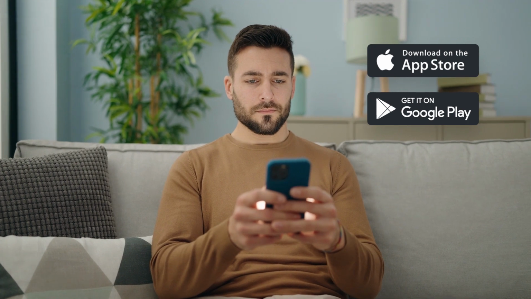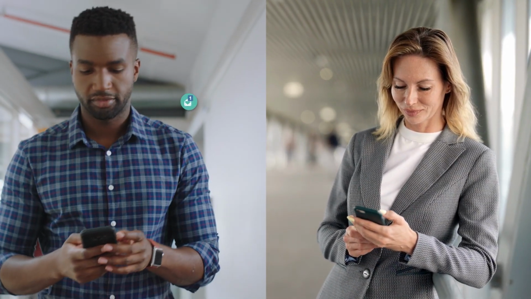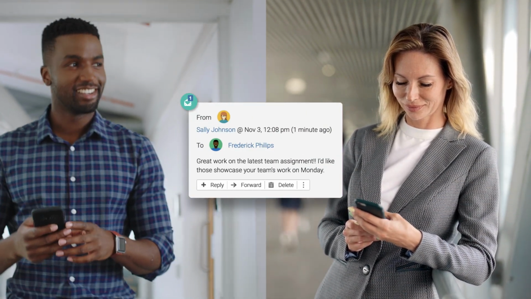MATRIX provides mobile apps for iOS and Android that allow users to access online courses anytime, anywhere. To start using the app, you first need to download it from the App Store or Google Play. The mobile app allows you to browse course content easily, communicate with instructors, check your notifications on the go, and more.